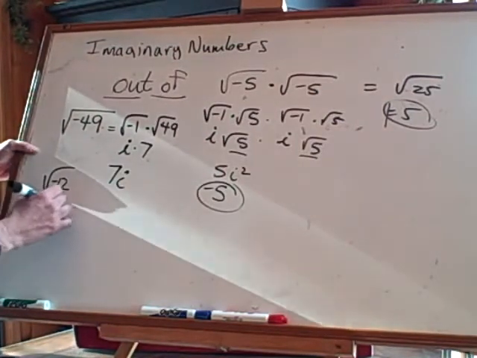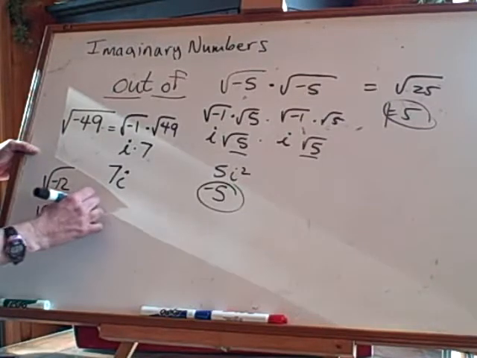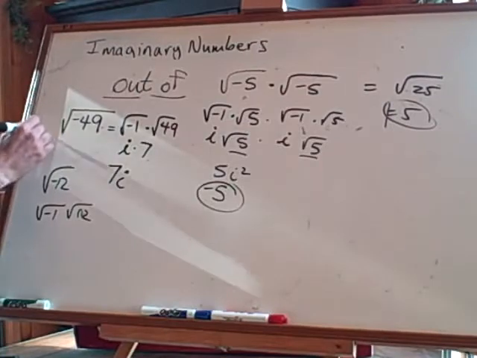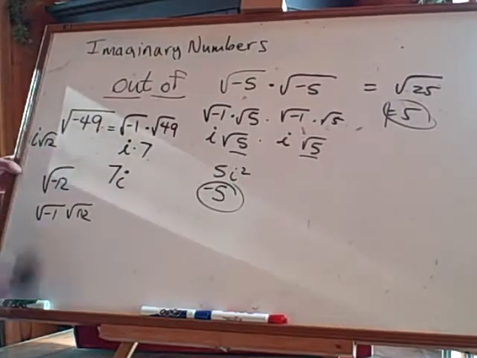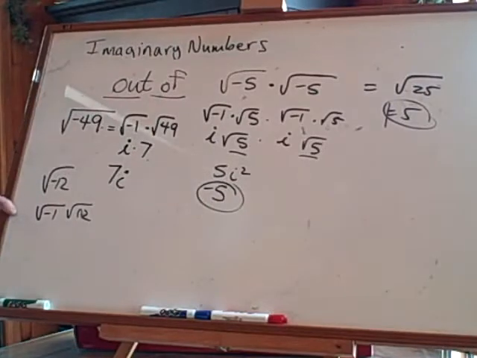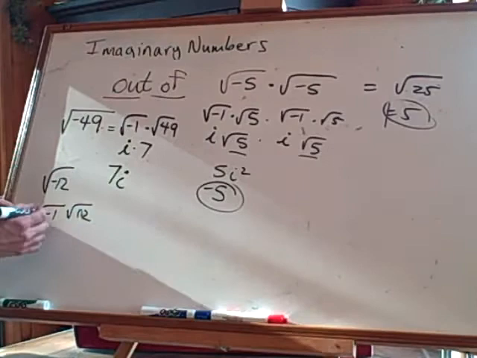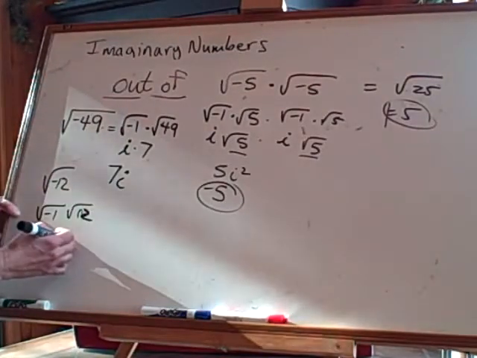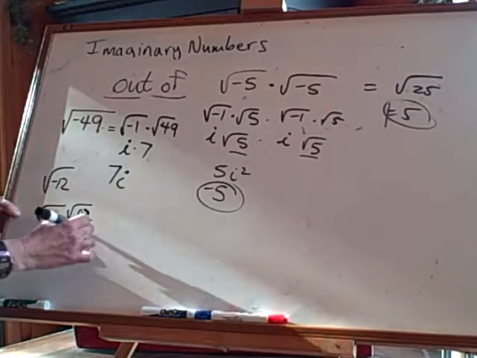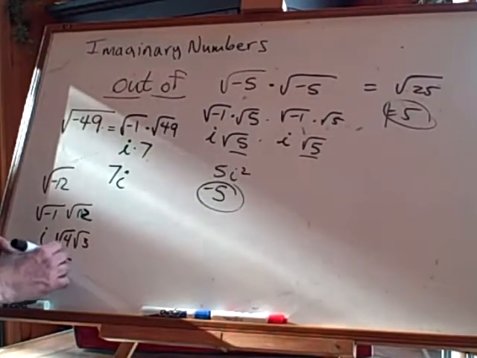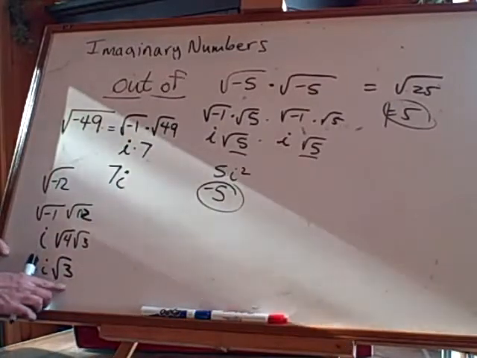Well, I'm going to rewrite it as the square root of negative 1 and then the square root of 12. After you've done this a little while, you can kind of write it as i square root of 12, but until you really understand that i is the square root of negative 1, it's a good idea to rewrite it because you're reinforcing what that is. What is the square root of 12? Well, it's like the square root of 4 times the square root of 3, so it'd be 2 square root of 3. 2i times the square root of 3. That's how I would write it.